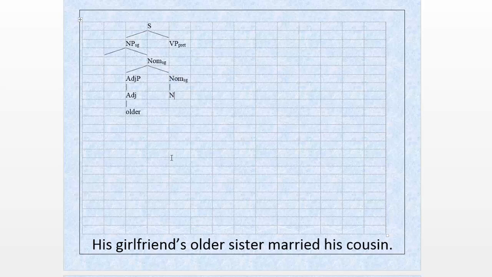It's in the right position for an adjective. Seems older, how older, how much older? Well, how old? That's what we would say if it wasn't in the comparative form. Functioning as the determiner, that's the NP gen, which is his girlfriend. So let's draw that. His girlfriend's. Okay, good.